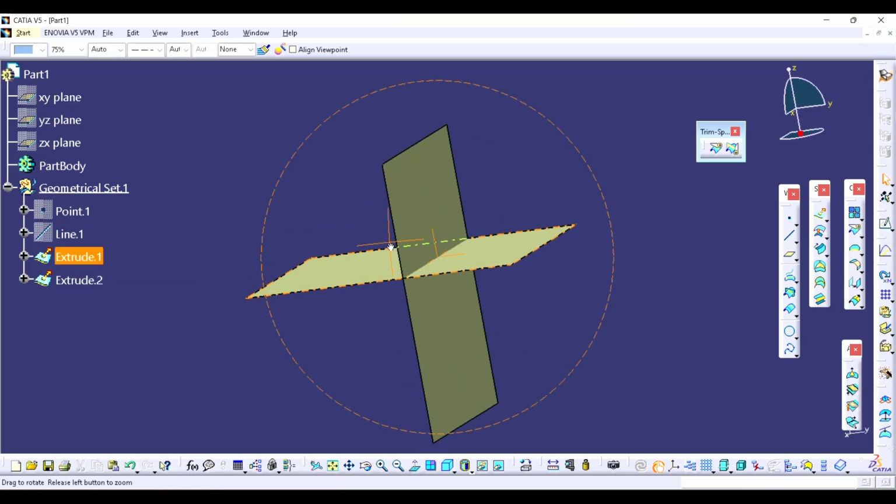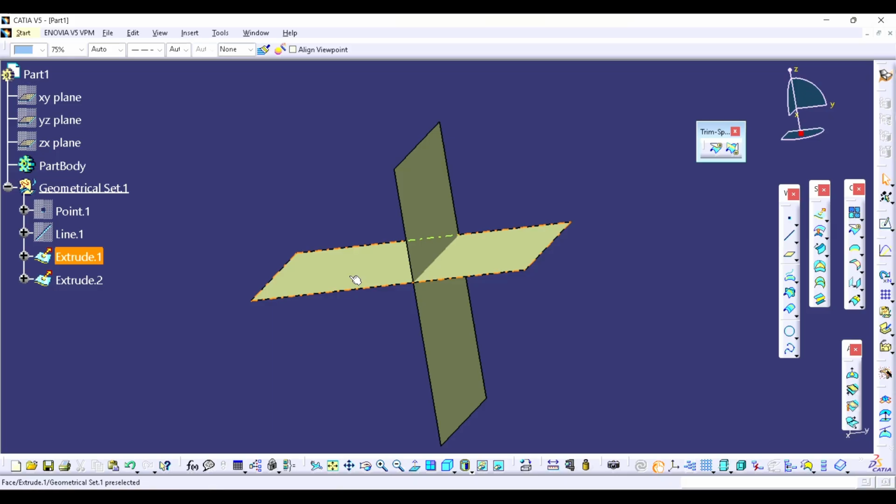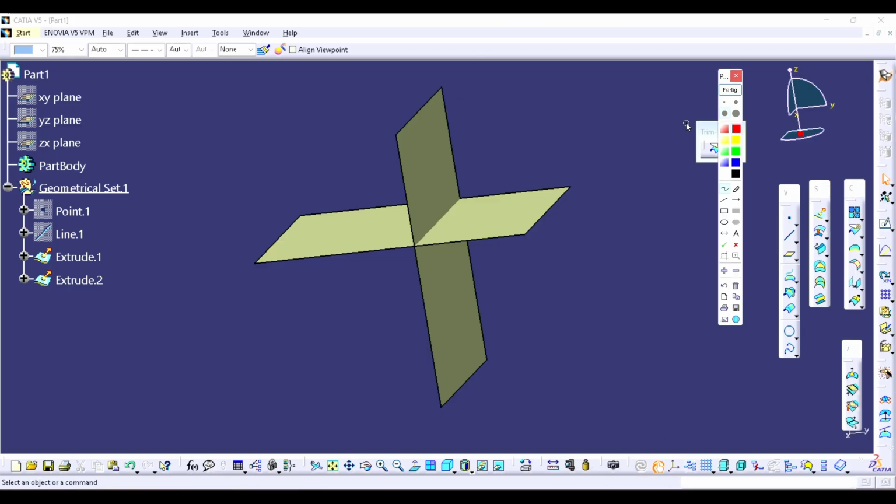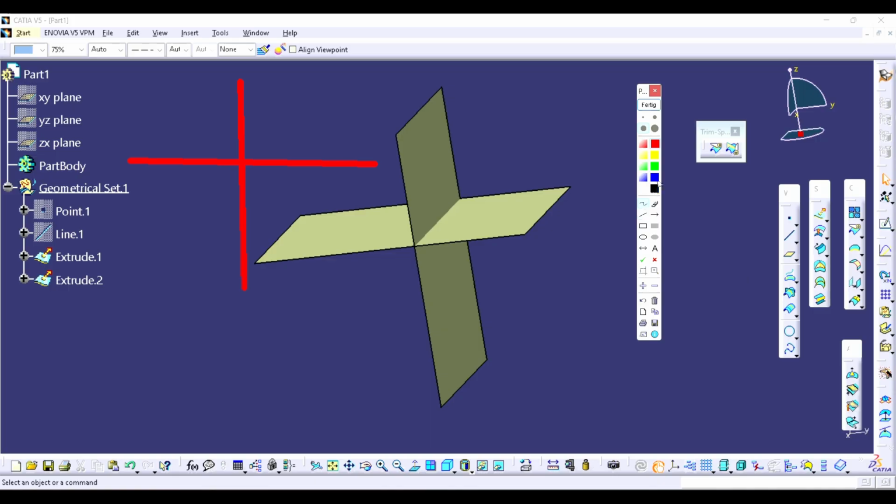So what does trim mean? I require any two faces with a joining method. Okay, let me explain. Just give me some time. Here is a symbol like a plus, you are able to see. Now I require only two faces, like I want this face and this face, but I don't want this and this. So how can we achieve this in one command? There is a method, which is trim.